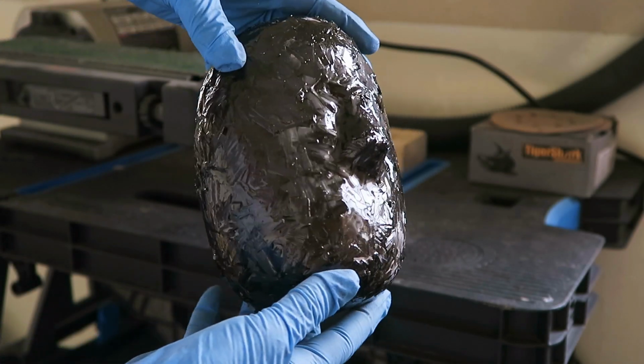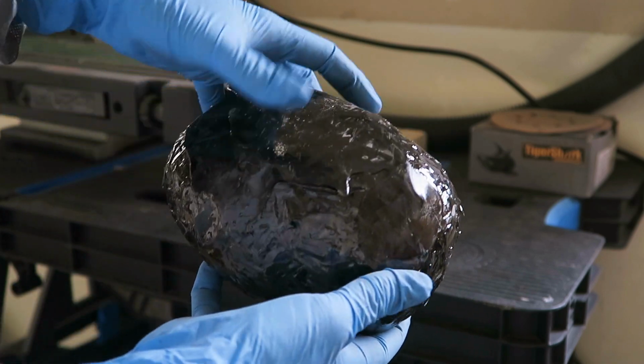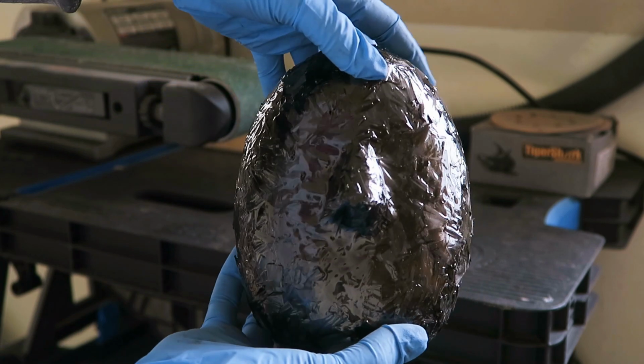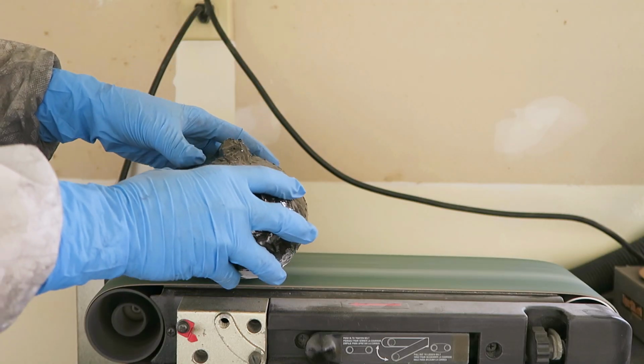That's all cured now. I added a little bit of extra resin as it was curing to thicken it up a bit. And of course it puddled a little on the back. So I'm going to use the belt sander to take off all this extra and start sanding this down and see what we've really got.